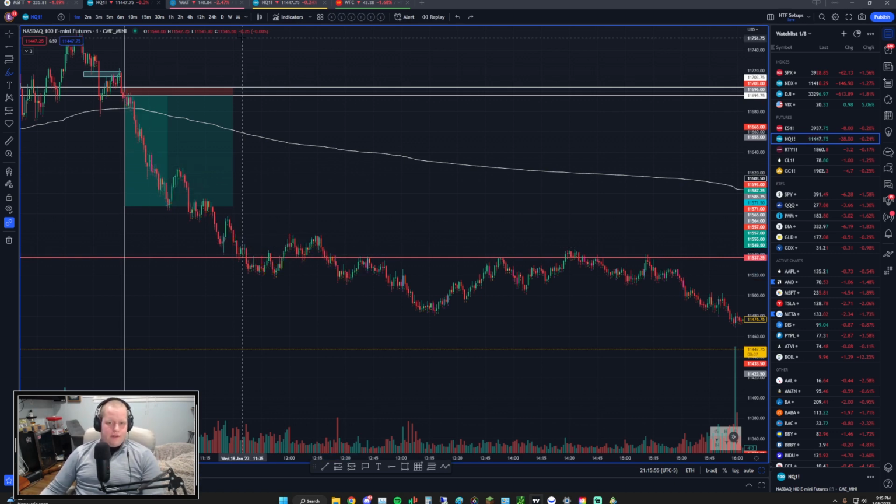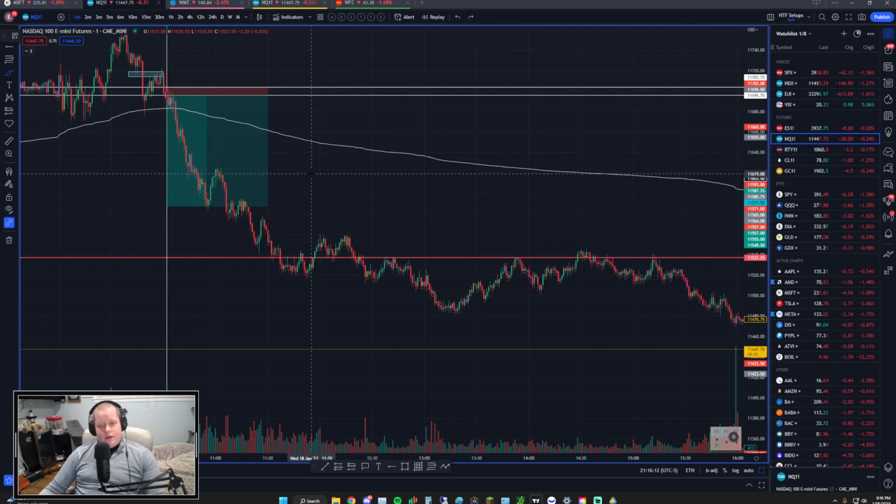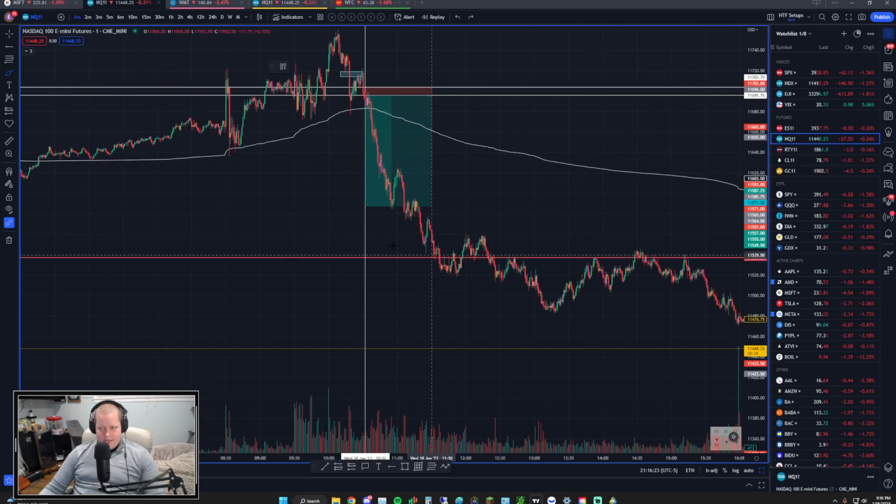There are people I trade with who are profitable traders who would have scaled out as soon as it hit their first price target. At that point, you're up a lot of R, like 15 R. You can now lose 15 trades to break even. They're going to take the whole position. For me, I made a lot more than 15 R because I was able to hold the position. So it's just different strategies. So that was the trade and how I traded it today.